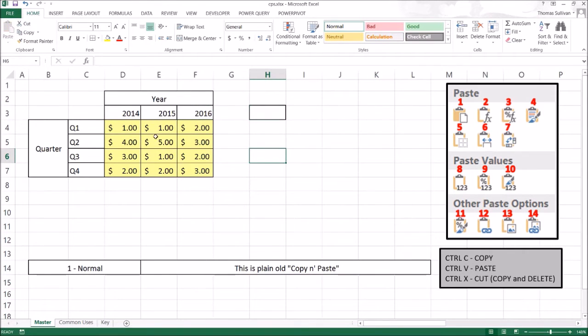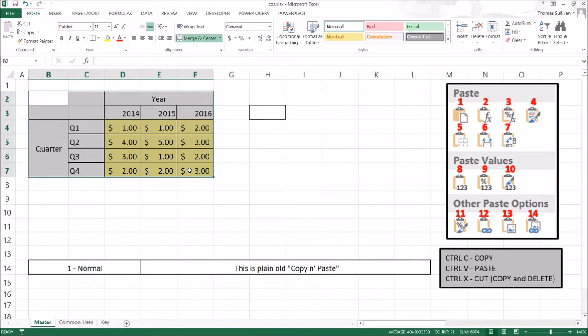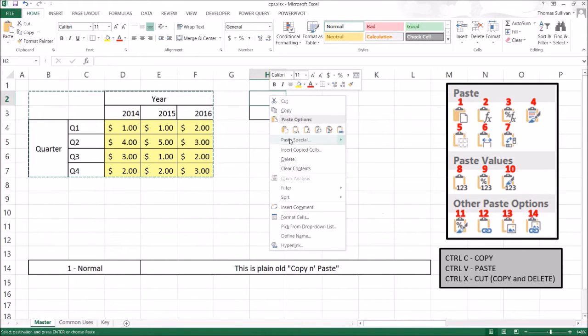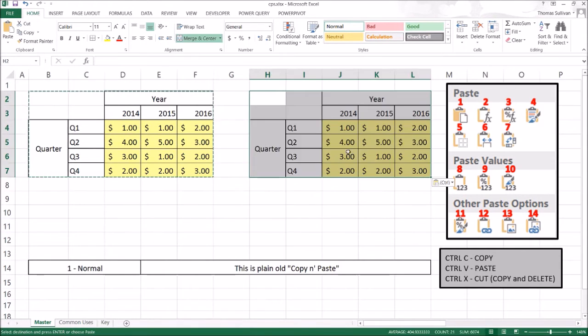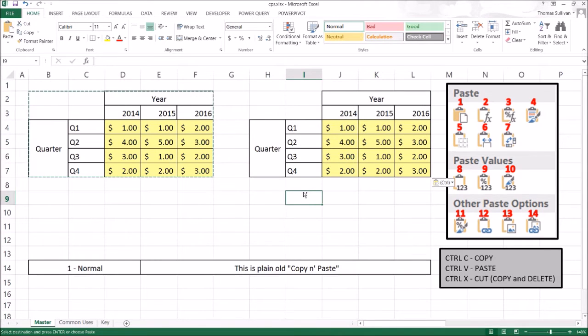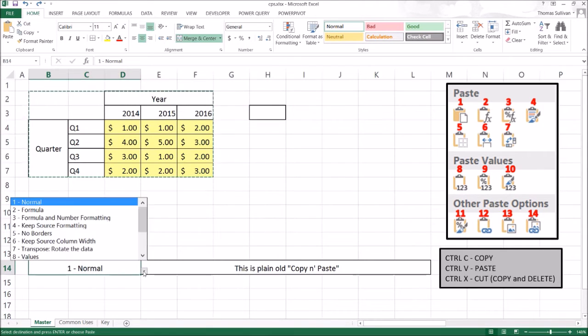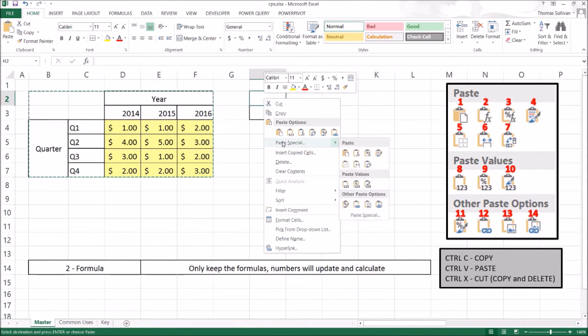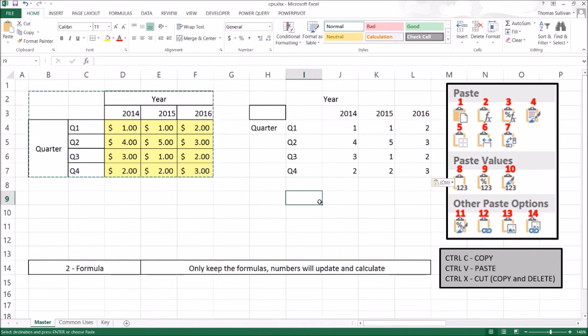Alright, so I've made this table for you guys to show you different options to paste, and you kind of know what that means right now. So this is just a plain old copy and paste. It's going to look exactly like what we have. What if we go to the next one and we just paste formulas? Sadly, we don't have any formulas in here, so we can expect it to not be that grand. Let me get rid of this. That was from the first exercise. Nothing crazy. There were no formulas, so there was really nothing to keep.